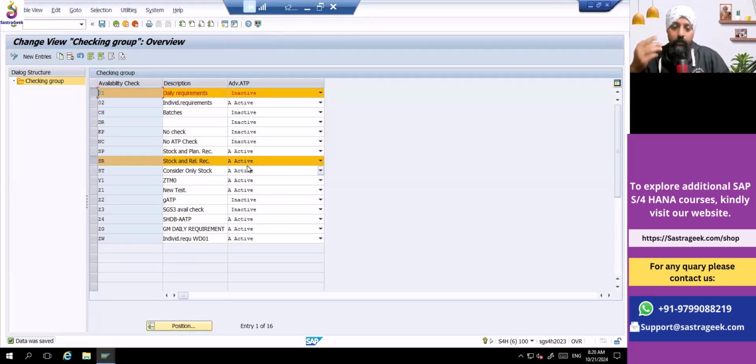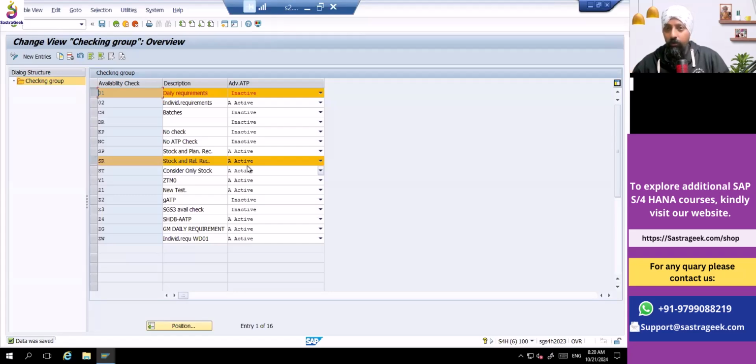That functionality can also be important when you go ahead with aATP implementation. It does not happen in a single shot. You are implementing around the globe, so you would be rolling it out slowly to your sales organizations and plants. When you are rolling it out slowly, you will be changing their master data.